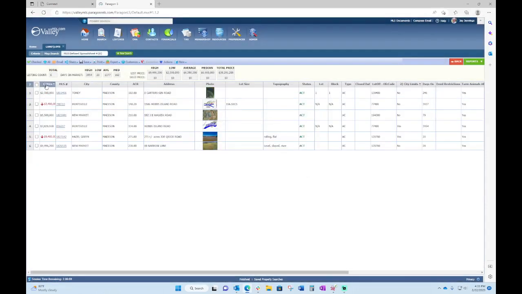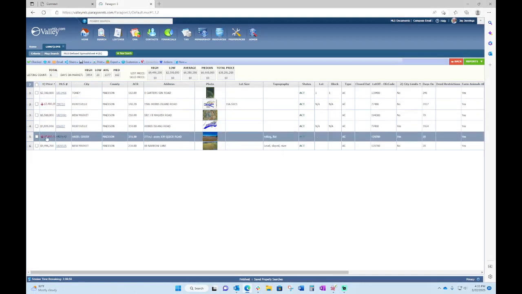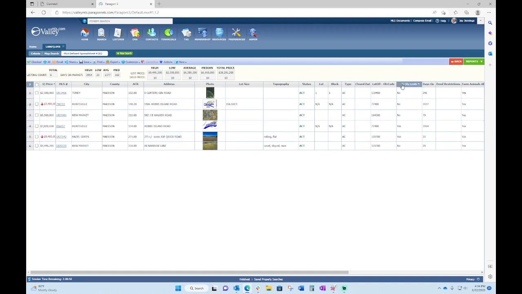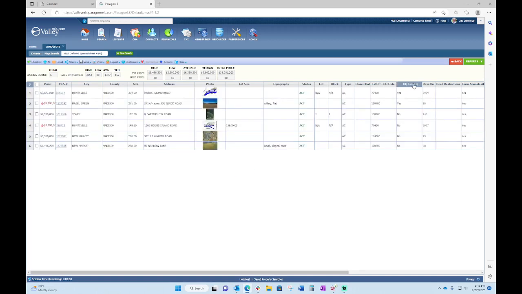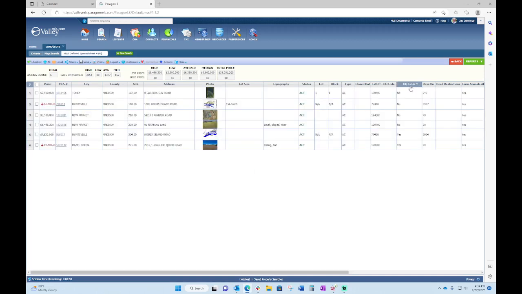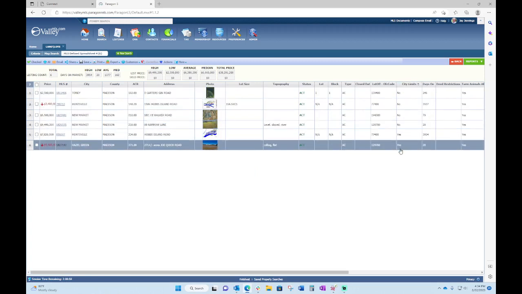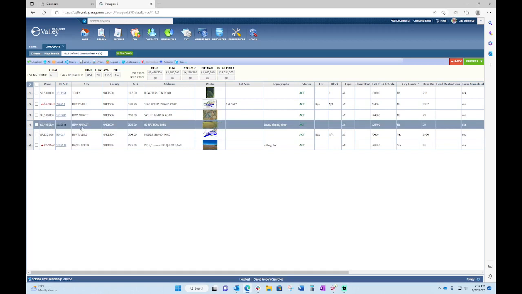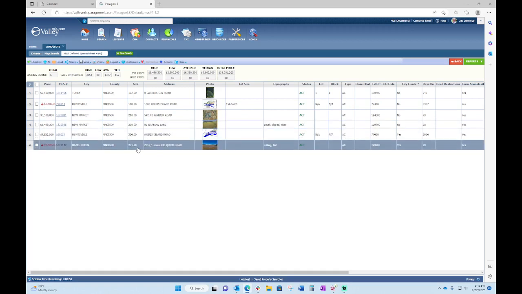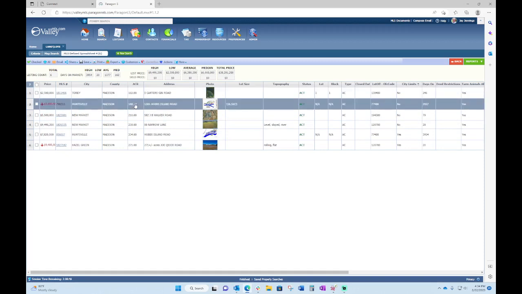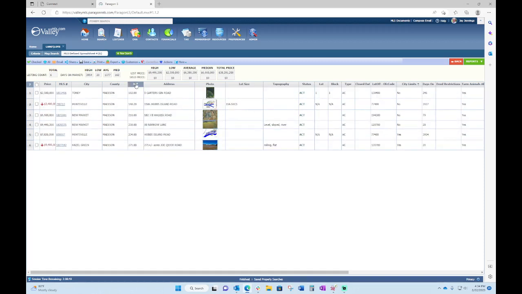So we now have, you can see price has column 1. It's going to go from low to high. We see that here's a 2 under city limits. All right, so let's click on that and see what happens. All right, so now, there we go. If you click on it, it can go from no to yes. All right, same thing can do for acreage. Watch what happens here when I click on acreage. It'll shift from low. Let's see what happens, right?